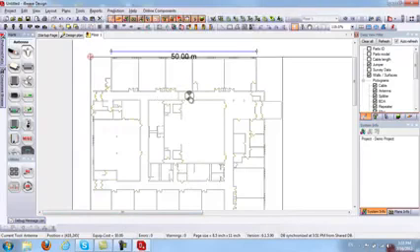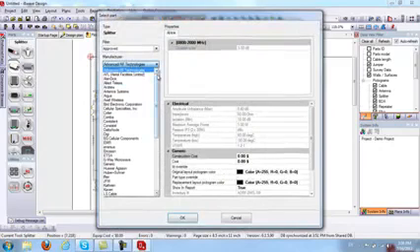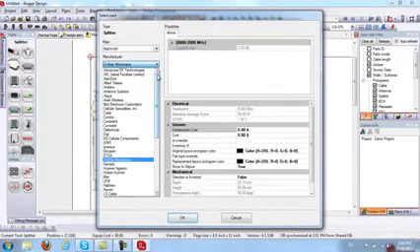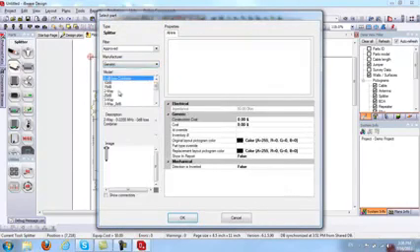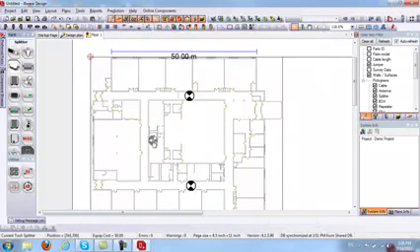So I can, for example, put it here. I can put another antenna here. So now I have created both antennas, and I would need a splitter connected to both antennas. So I will click on splitter, and again here you can browse by all the different manufacturers. So in my case, I will go ahead and select generic, two-way splitter, and once I click OK, the splitter is right underneath my cursor. I can drop it here.